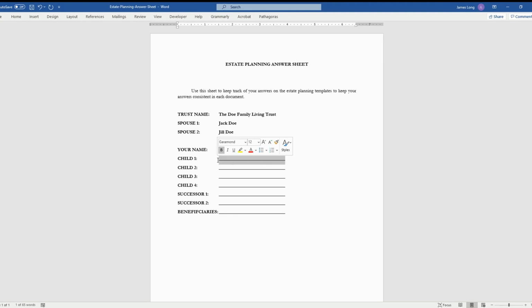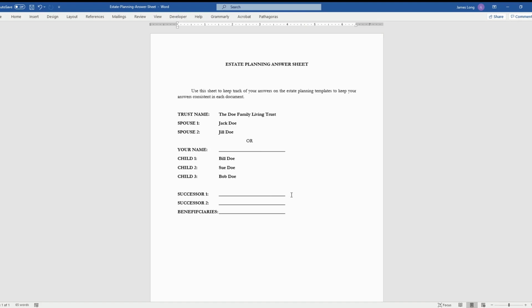And child one, again, they've got Bill Doe. He's the deadbeat. Pseudo. And Bob Doe. Don't get confused with Bob Dole, just Bob Doe. They don't have child four. All right, so you can just delete that. And you can customize it to however many children you want. If you got 10 kids, put 10 kids.